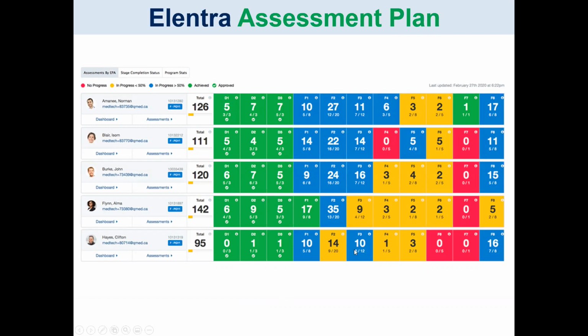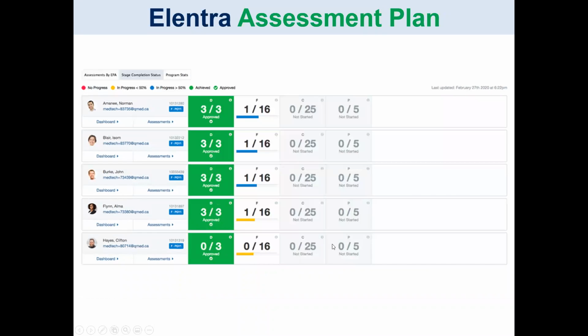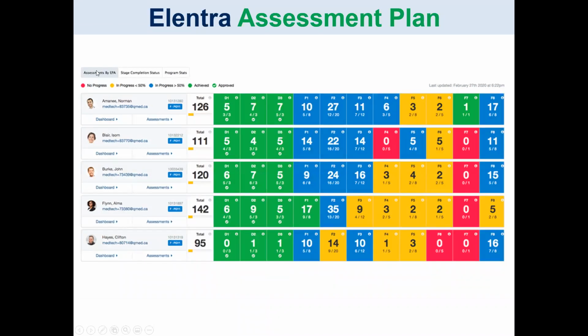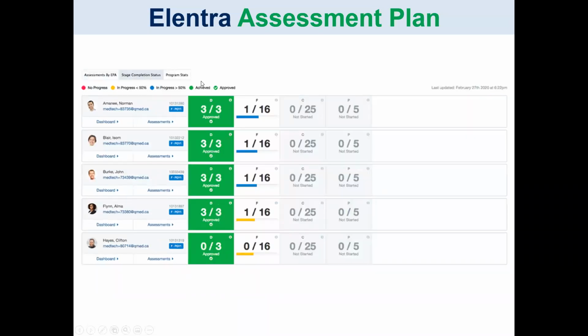I'm going to move forward. And so if you see here at the top, I'm just going to flip back, there's these 3 tabs. So one is assessment by EPA, stage completion, program stats. So we're looking at it by EPA right now, but if I want to see it by stage completion, I can view it that way as well.